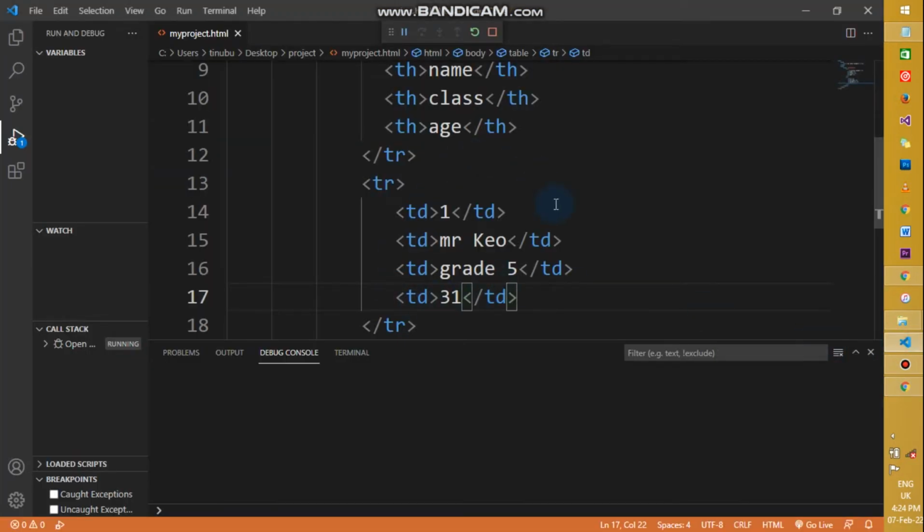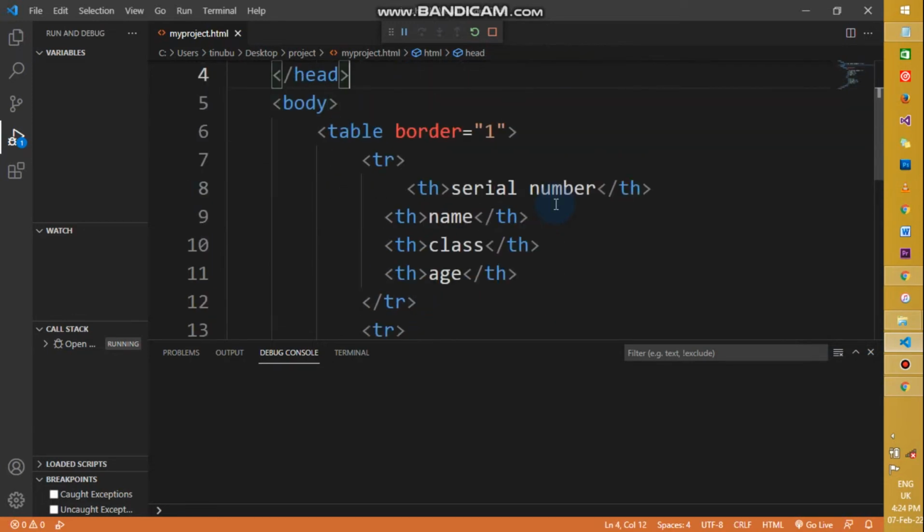If you want to expand the table to be very big, all you need to do is to come here and type width, right? Then equals to, and you put the width, let's say 100%.